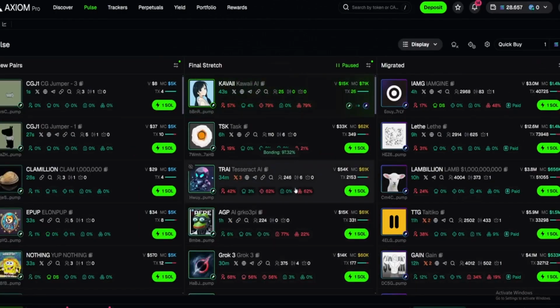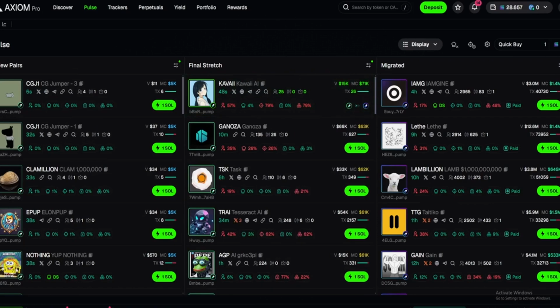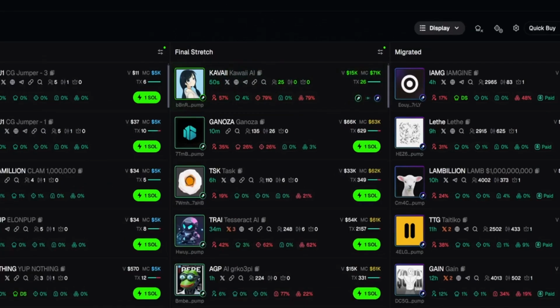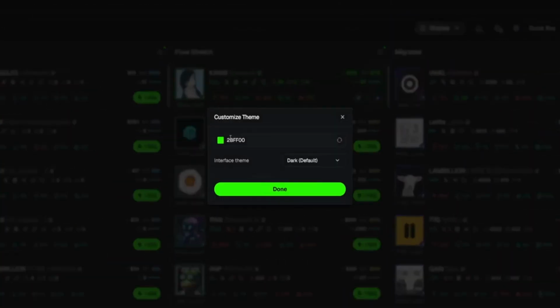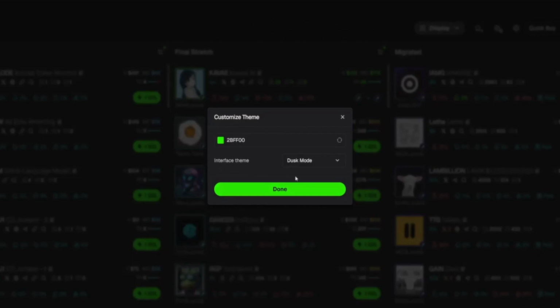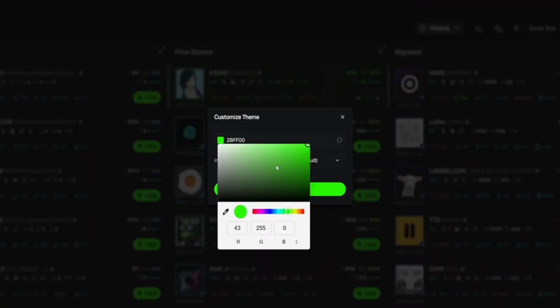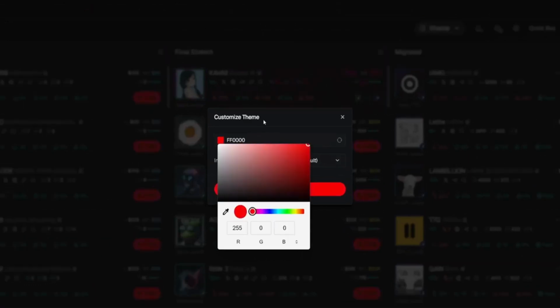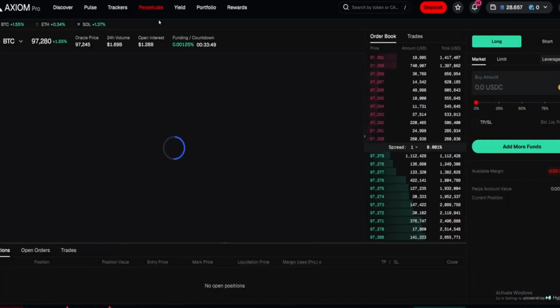You can also customize the look. For example, I like this theme in blue. You can click on the customize theme button with the palette icon on the right side, and in here you can change your theme to, for example, dusk, and you can see it's going to be a little bit lighter. I'm just going to keep it on the dark. If you want a different color, you can use pink, or you can use red. It's going to change the color of the look. So this is how it's set.